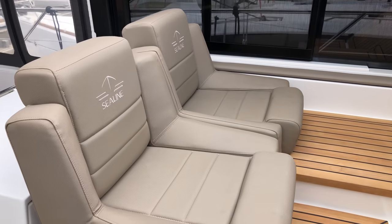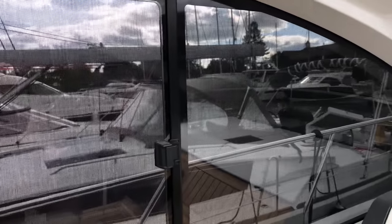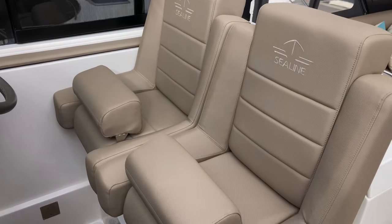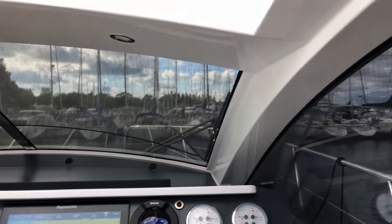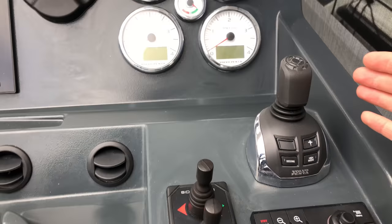Coming closer now, you can see this is a really cool feature — you can sit up here with your feet on that sort of 45-degree surface, giving you somewhere comfortable for long distances if you're doing cross-channel passages. Behind the storage bins up front, and then over on the starboard side, a fully-equipped helm — a very high-spec boat. The bolster seats lift up here to drive either sitting or standing. The visibility is great, with a sliding window that allows you to stick your head out when you need to. We've got fly-by-wire throttles, electric Lenco trim tabs, bow and stern thruster controls, as well as a joystick.